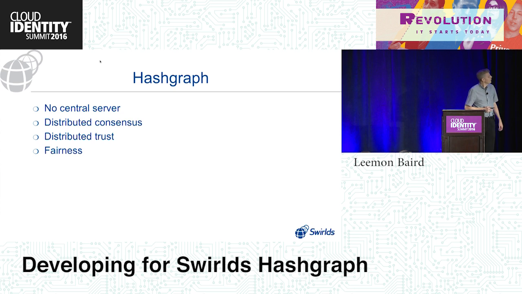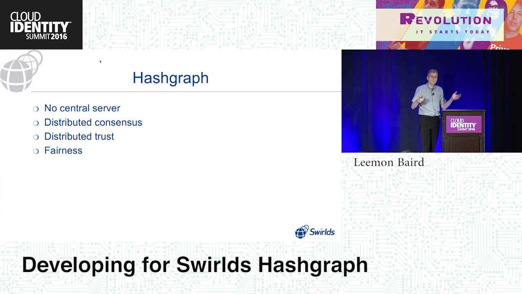So, what is the Hashgraph? The idea is we want to have a system that doesn't have a central server. It's purely peer-to-peer. Every member of the community is running the same program, and they're all talking to each other over the internet, well, through TCP/IP. You can run them on the same machine if you want, and they just talk to each other through TCP/IP on the same machine. But you can also run them over the internet. And as a group, they come to distributed consensus.